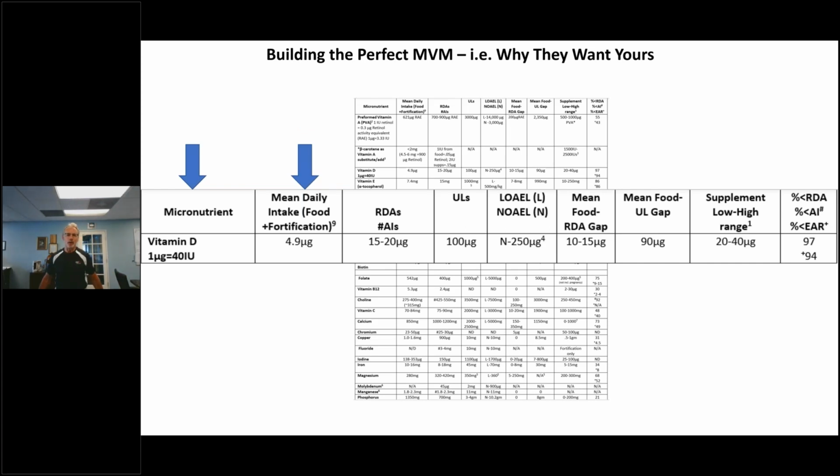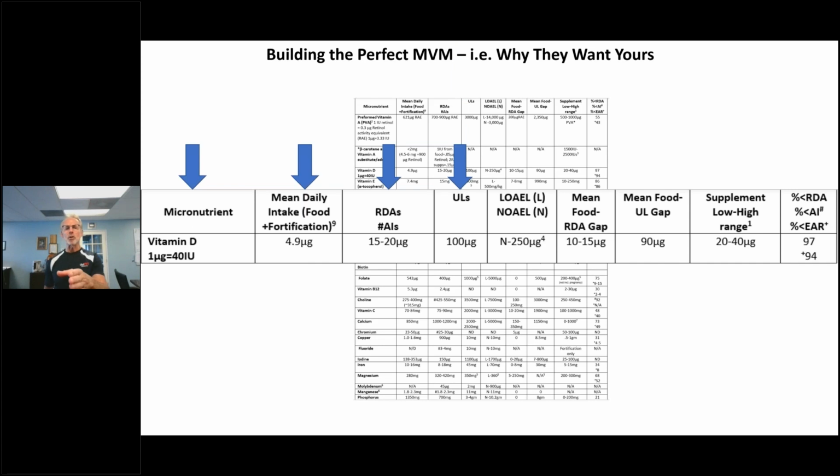So we're getting about, daily, very, very low vitamin D. It's a huge problem. Rickets is coming back again for the first time, and we wiped it out with vitamin D supplementation and milk, but people stopped drinking milk, so we're seeing our kids grow up with rickets again, or early bone disease. So mean daily intake of foods is right around there. Once I know that, and of course I know the RDA, you can see the gap already. Then I know the upper limit.